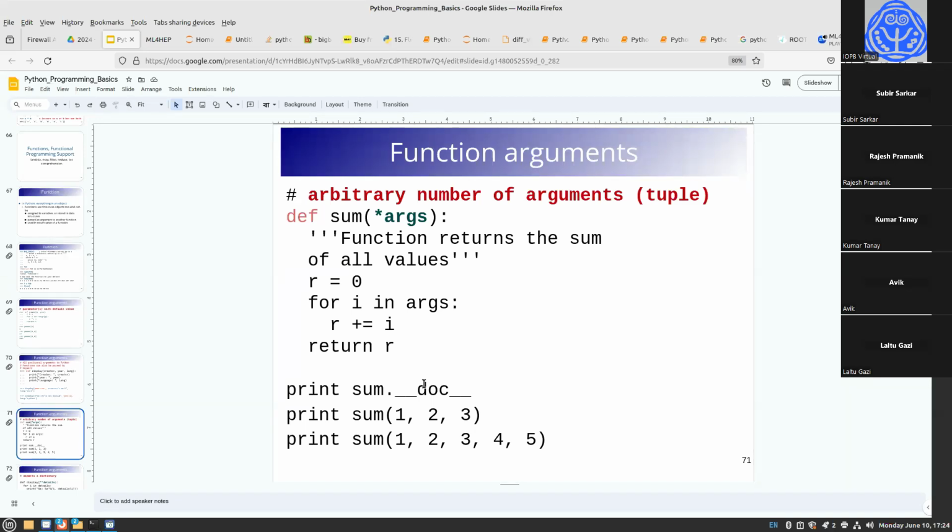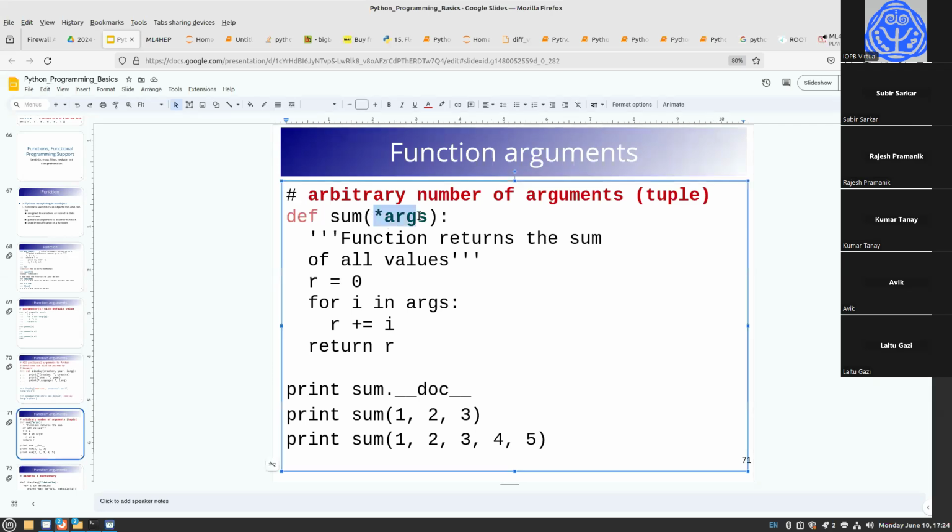So if you want to sum up n number of variables, and you don't know what that n will be, then you cannot really declare a Python function which will take 5 arguments or 5,000 arguments. You cannot do that. So instead of doing that, you simply do this one. You just say that I want to send a tuple, and because my tuple could be of any size, it is dynamic. So I will just send it, and you take care of the rest.